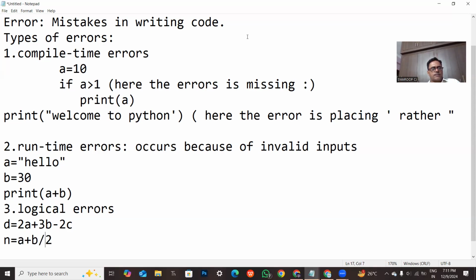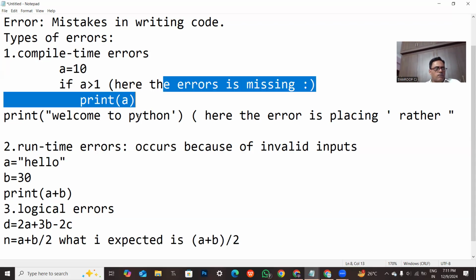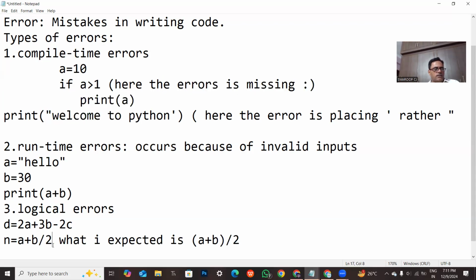See, what I expected is a plus b, whole by 2. This is my expectation. But if I write the statement like this, the output will be different. Let's take an example.